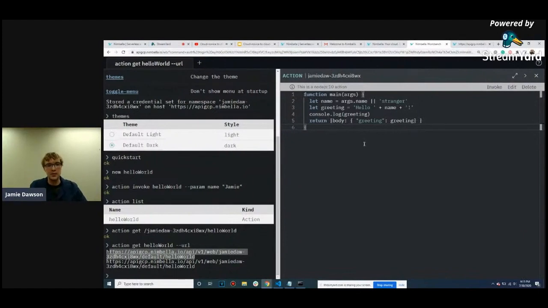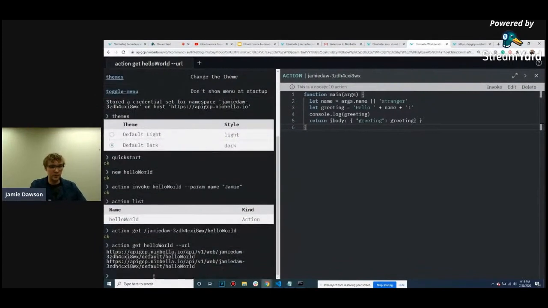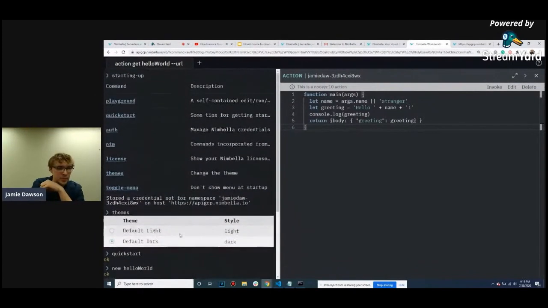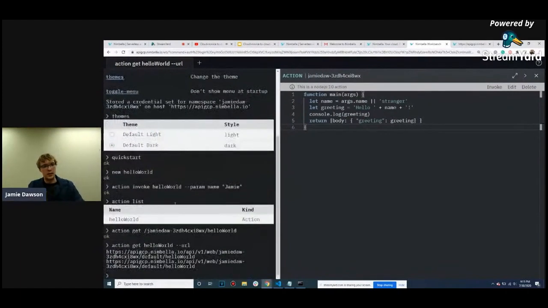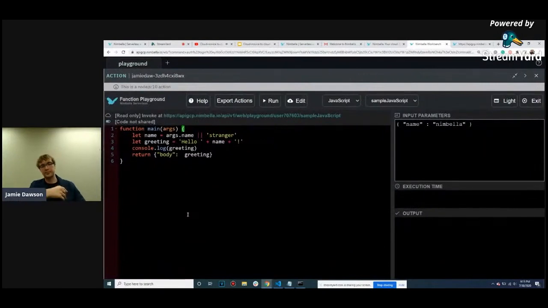Okay, so now that you've had a chance to work with the Workbench, one final thing I want to show you before we move on from the Workbench is this neat little thing that we built called the Playground. So maybe you want a nice little environment to experiment with functionality without actually creating it in your personal domain name. To do that, you can either click on the Playground or you can type in Playground. I'm just going to go ahead and type it in. Those take about a second to load.